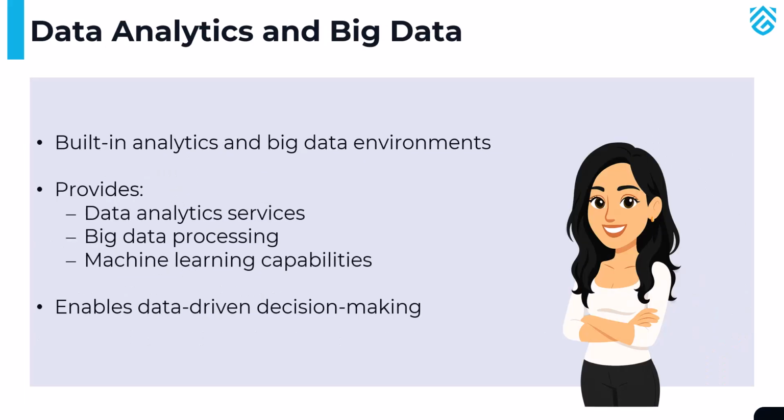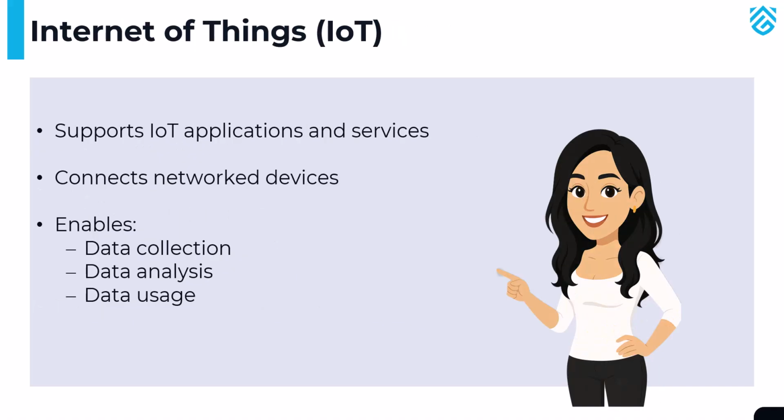Furthermore, the Business Technology Platform includes analytics and big data environments. These tools provide data analytics services, including machine learning and big data services, to enable data-driven decisions. The SAP Business Technology Platform also supports IoT, or Internet of Things, applications and services that enable companies to collect, analyze, and use data from network devices.